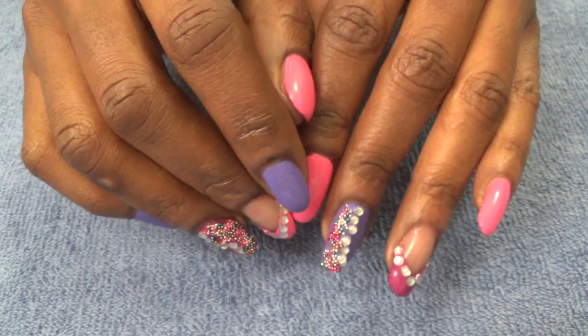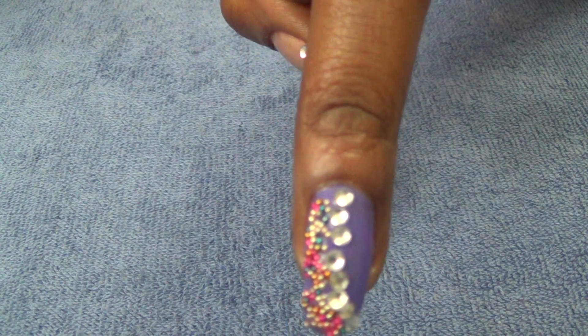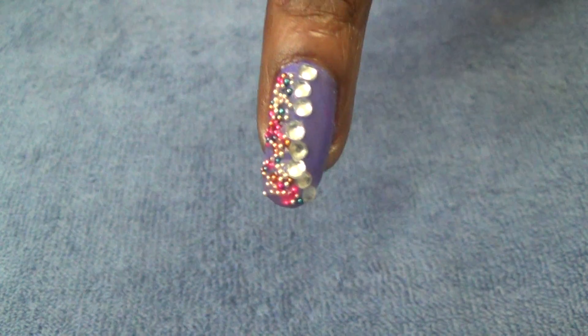Let me tell you what's on my nails. On the left hand: on the pinky, we just have the bright pink 'Candy Delicious' solid. On the ring finger, we have a French manicure using 'Through the Grapevine' and some silver 3mm stones. On the middle finger, I'm using 'On a Trip,' that beautiful purple, with the 3mm silver stones and my multi-toned caviar beads.